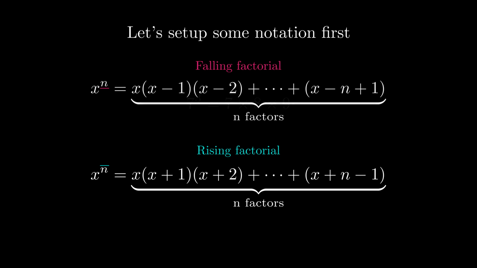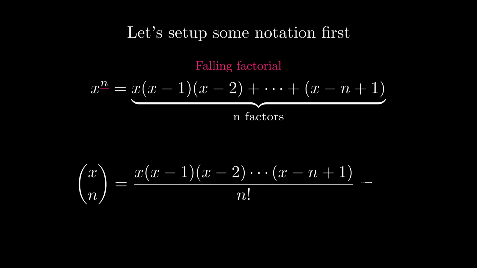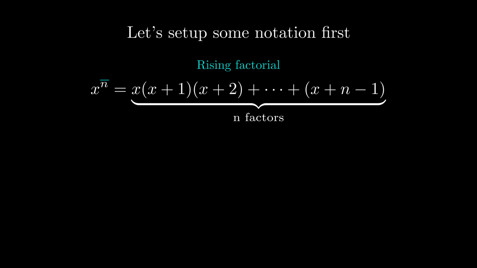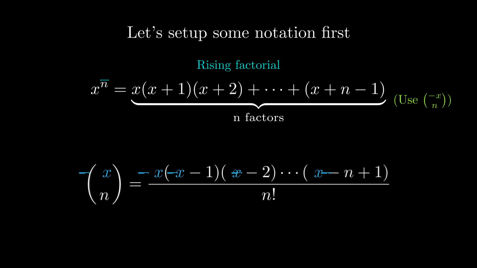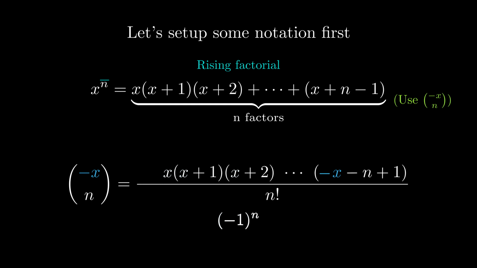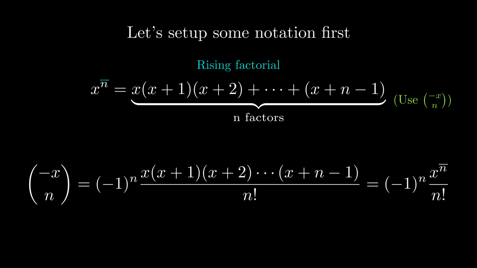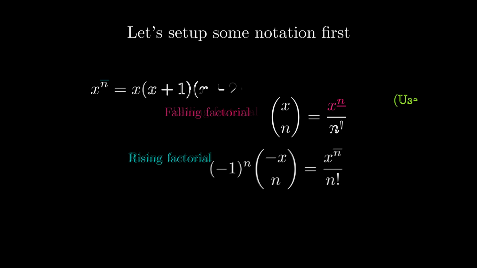The reason we care about falling and rising factorials in the first place is because they are deeply connected to a more fundamental counting structure. Combination numbers, n choose k, the number of ways to pick k objects out of a total of n. Notice that if we write out the formula for n choose k, we can write it in terms of the falling factorial. If we treat n choose k in the falling factorial as a degree k polynomial, then we can even define negative n choose k. Pull out a -1 from each factor, and write these numbers in terms of rising factorials as well. Here are the identities side by side.